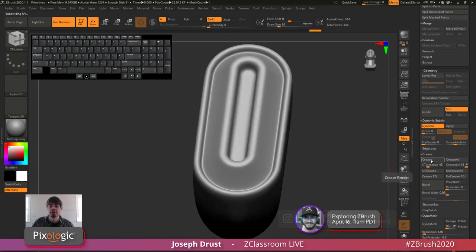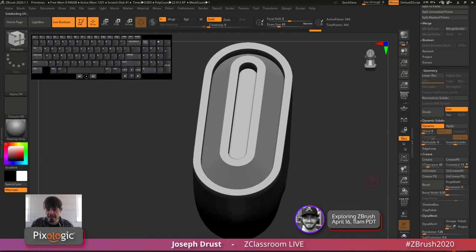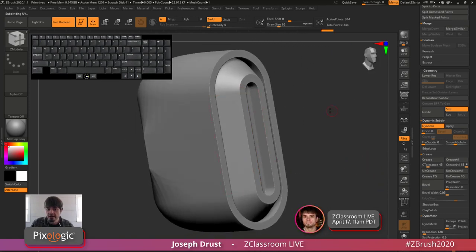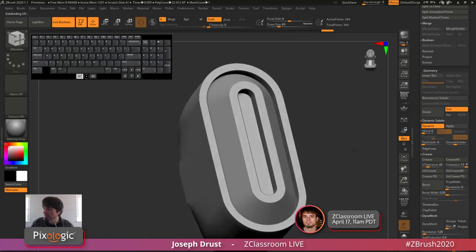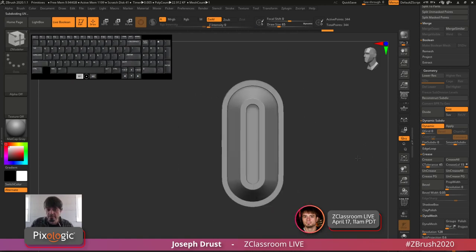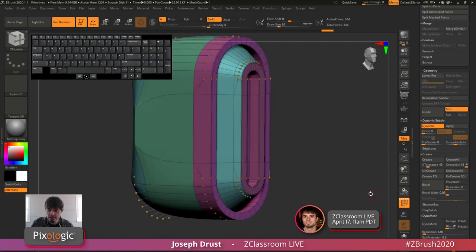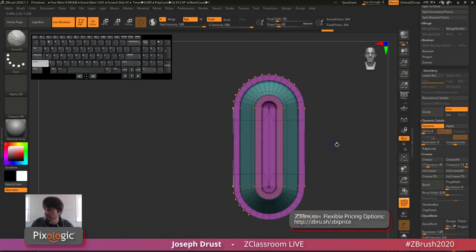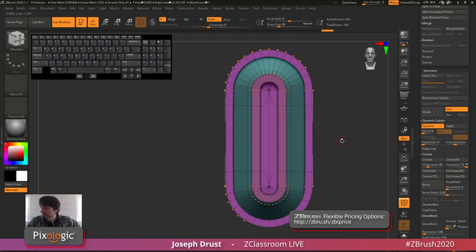So it's going to look at the angle values of my mesh. It's going to look at the slider here and determine what angles I should apply a crease to. And then click crease on that. And you can see now I have that result. So it's gone through and now I have some harsh edges going through there. So that's looking better, similar to what I'm looking for. Now you notice the back of the mesh is still a little bit crazy there. So still not worried about that. We're going to let that go for now.